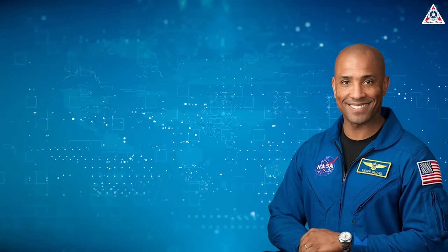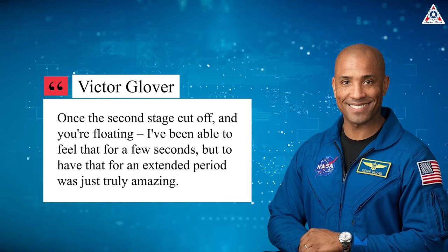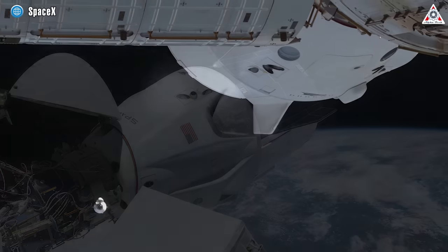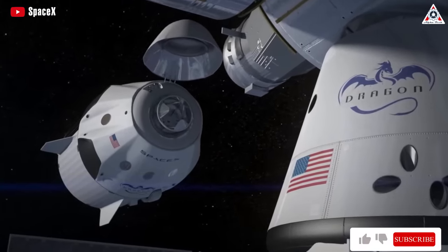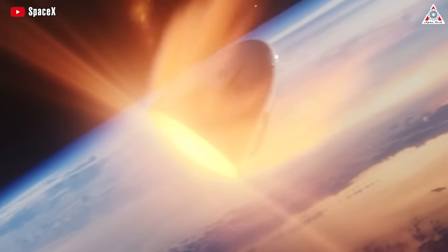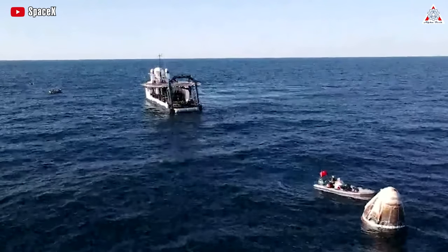NASA astronaut Victor Glover also shared his experience: "It was awesome. Dragon performed superb." He added, "Once the stage was cut off and you're floating, I've been able to feel that for a few seconds, but to have it for an extended period was truly amazing." There were no problems when the Crew Dragon docked with the station. "The thing that really stood out to both of us as soon as we docked is we didn't feel the docking," Hurley said. "It was just so smooth." He added that the capsule design is safer than a winged vehicle under most circumstances. During missions to the ISS, the SpaceX vehicle docks autonomously. When ready to return, Crew Dragon undocks and performs a deorbit burn with its thrusters, then after re-entry deploys four parachutes, finally splashing down in the Atlantic Ocean 450 kilometers off the coast of Florida, where recovery ships retrieve the crew and capsule.